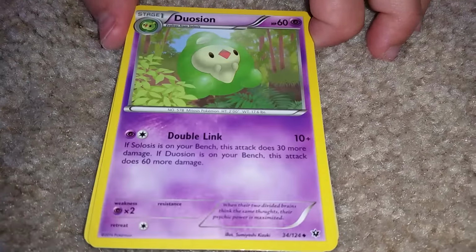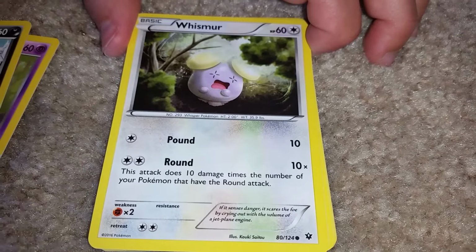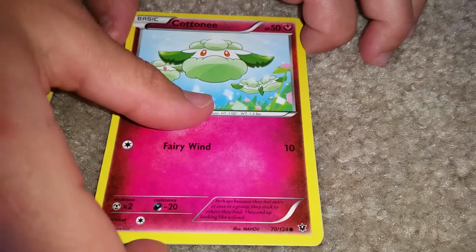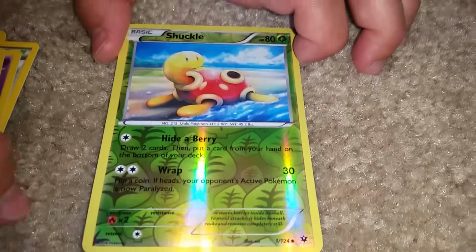Scorched Earth. Devotion. Volibee, looks like a baby vulture. Cool. Whismur. Gothita. Oh, Ryolu. Cool. Cottonee. Reverse Holo Shuckle, and that's just an uncommon, but it looks pretty good.